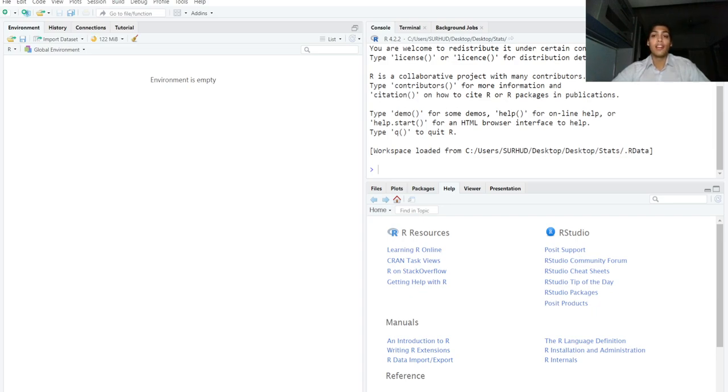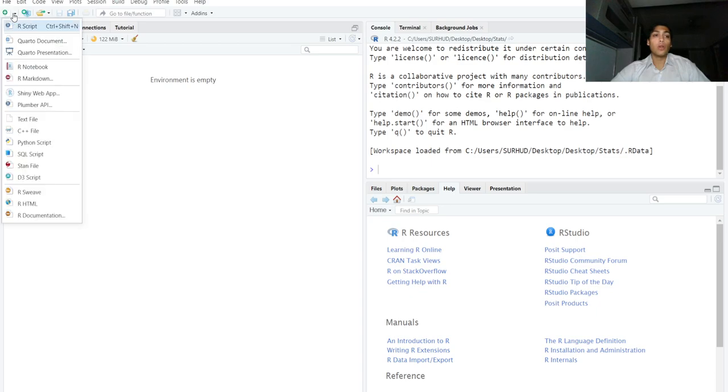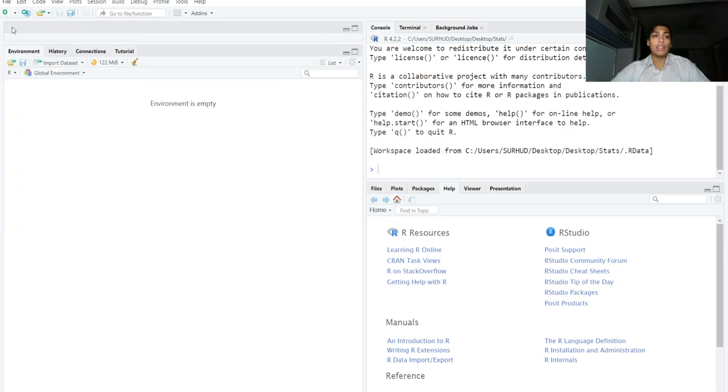This video is all about R scripts, what they are and how they are useful to save and retrieve code to be able to work on a code at a later date or for easy reproducibility of our analysis. A new R script file can be loaded by going to the new file drop down option and selecting the R script option.